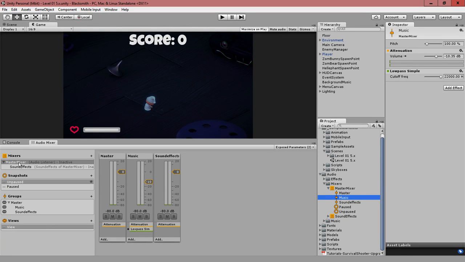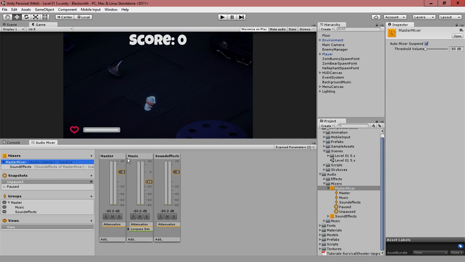What I want to bring into light here is that there are a series of groups that have been created in a mixer. Last video we talked about the audio mixer groups and how those function and are created and set up throughout the scene. Now we're going to start to see more of their relevance inside of the project and how easily they can be addressed via code.